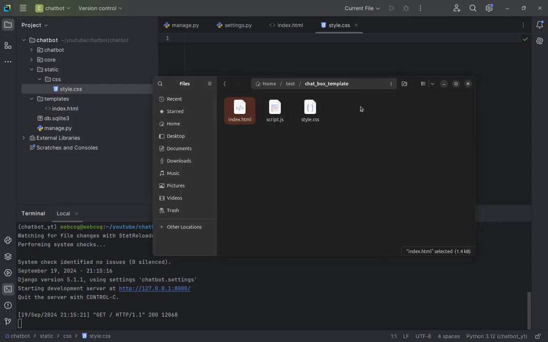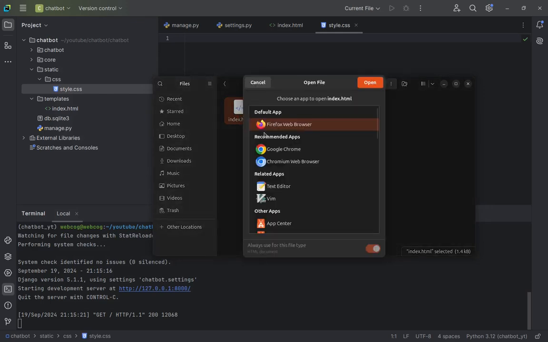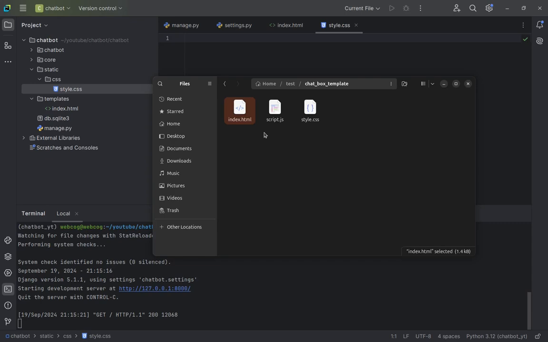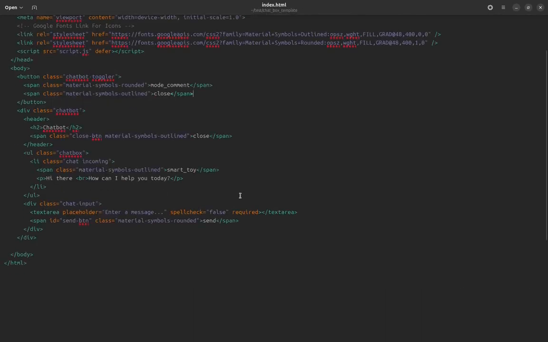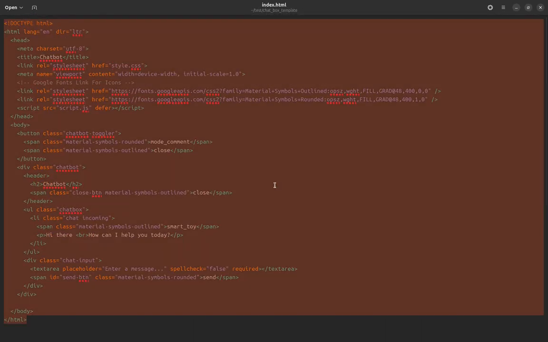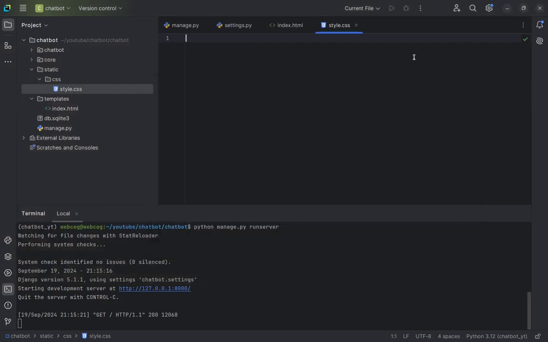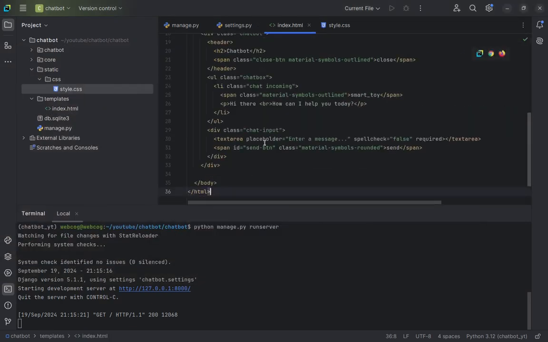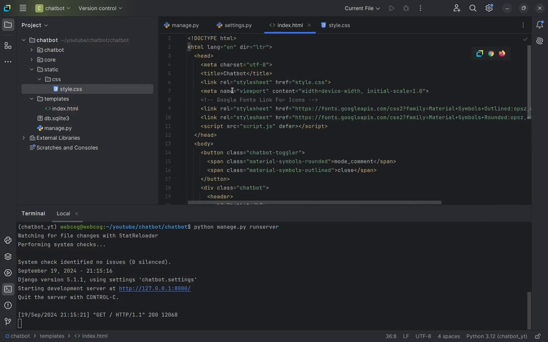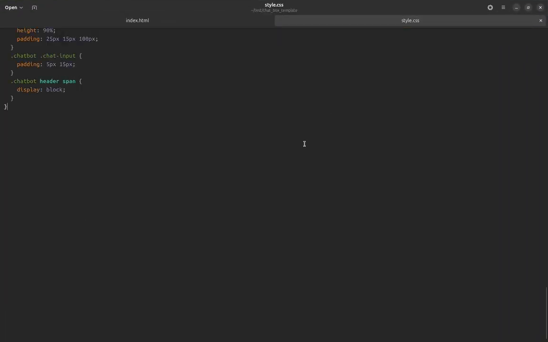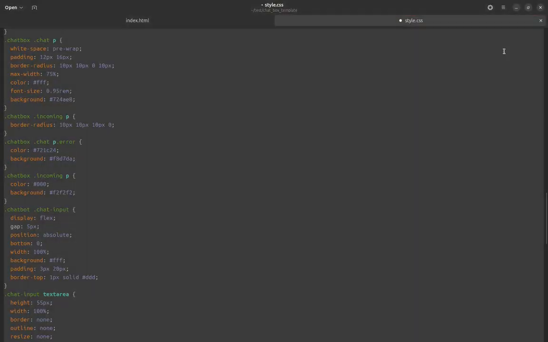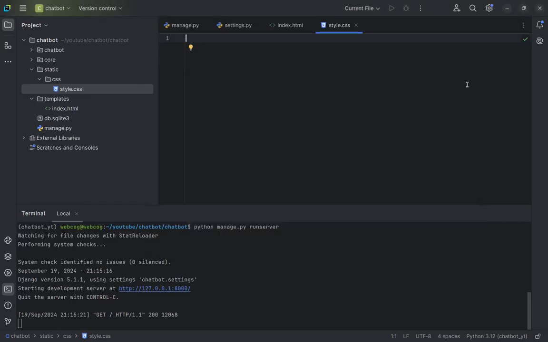For the front end, we need HTML, CSS and JavaScript. So this is our HTML file. I'm going to open this HTML file with my text editor, and again I'm saying don't worry, you will get its code in the video description. So this is our code. I am just going to press Control A, Control C, copy and paste this code in my HTML file. And in style.css I am going to paste my style.css. I will open my style.css here. This is our code. I am going to press Control A, Control C, copy, and paste it here.